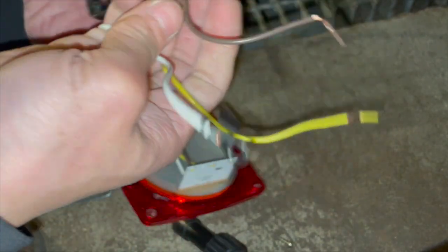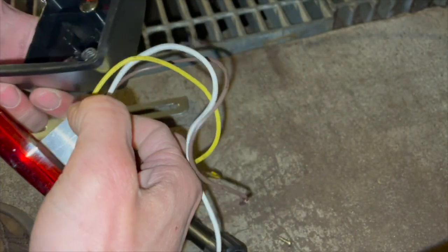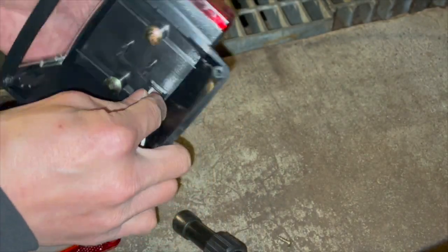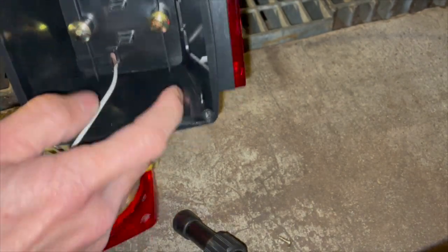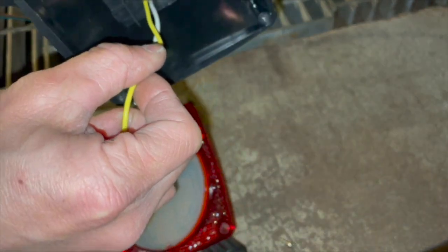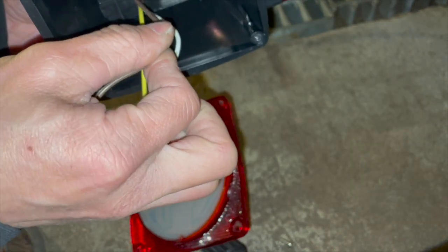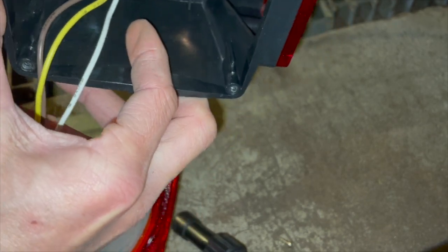Okay. Actually, I didn't need to pull out the right one, because the other two are already out. All I need to do is just reposition it. So the right one needs to be on top. In this case, it's on the bottom, or the closest to the edge. Then those other two wires go through. There it goes.